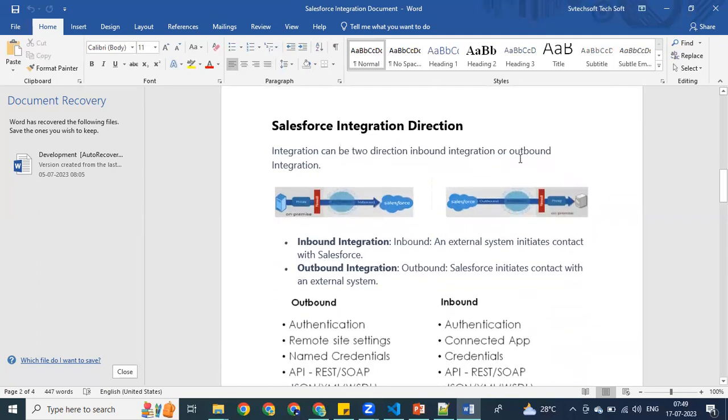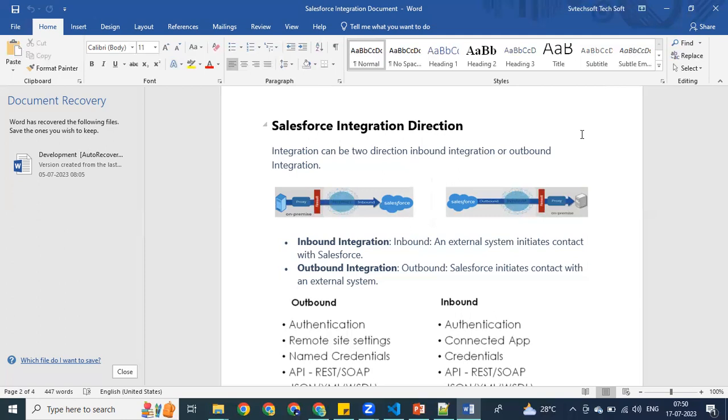Any integration will happen through two different directions. See, this particular integration is not only for Salesforce; on any technology like PHP, Java, .NET, this integration is common. Non-Salesforce background people can also learn this integration. But we will focus mainly on Salesforce, how the Salesforce application integrates with other applications like Oracle, SQL Server, and everything will be seen. We'll see it in detail in our regular classes.